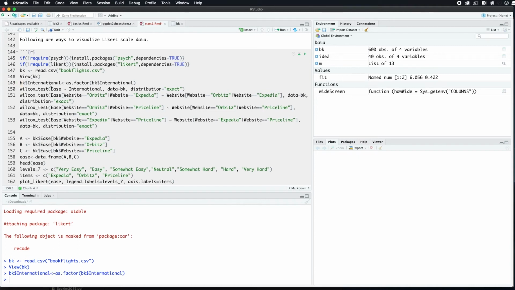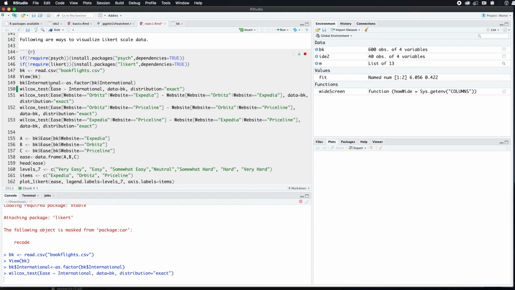And I'm going to compare ease for international and non-international flights here. And I find when I do that, first of all, it's taking a long time to run that test. I don't know why. It's not that large of a data set.